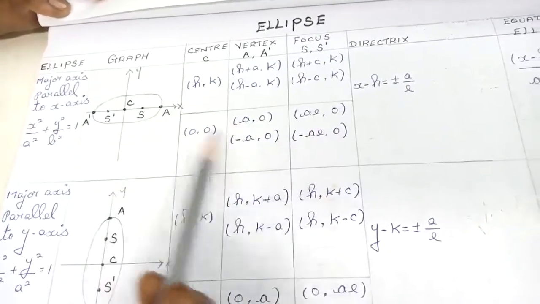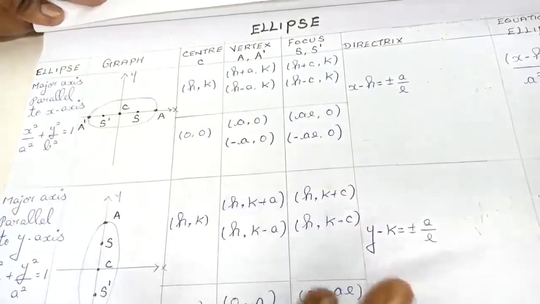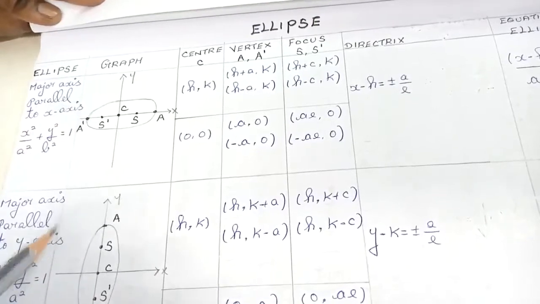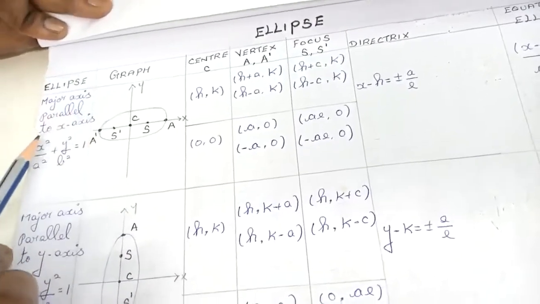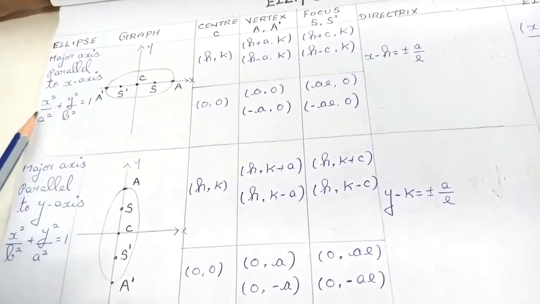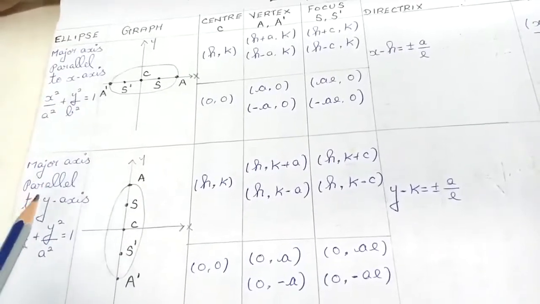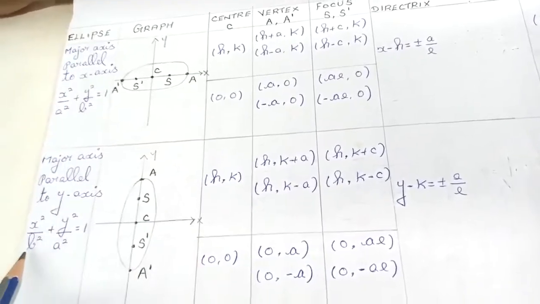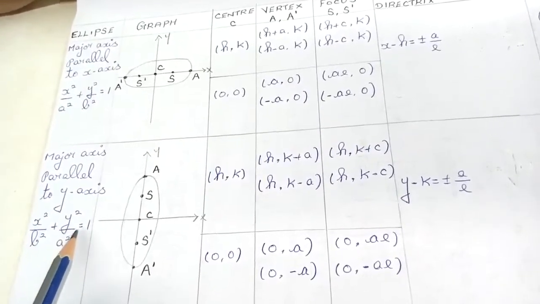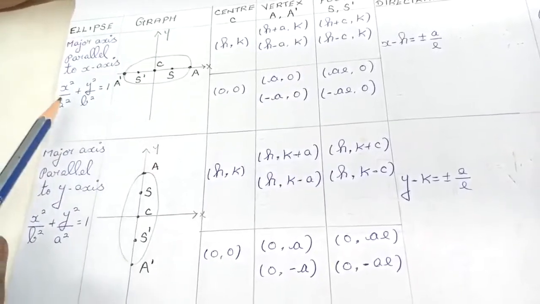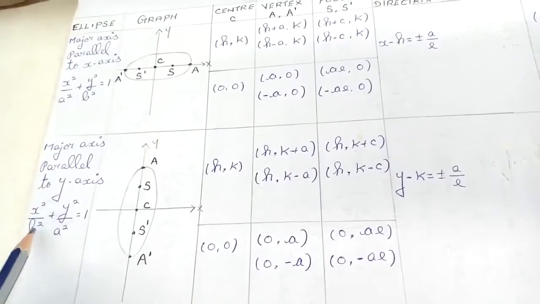Students, for ellipse I have given you the concept in a tabular column format. First we are going to see that one. We have two types of ellipse in this case, that is major axis parallel to x-axis and major axis parallel to y-axis. Parallel to x-axis means you have the format like this: x square by a square plus y square by b square equal to 1. Major axis parallel to y-axis means x square by b square plus y square by a square equal to 1. So, in these two cases, you are going to check the similarity. The similarity is that you have a positive sign in this place.